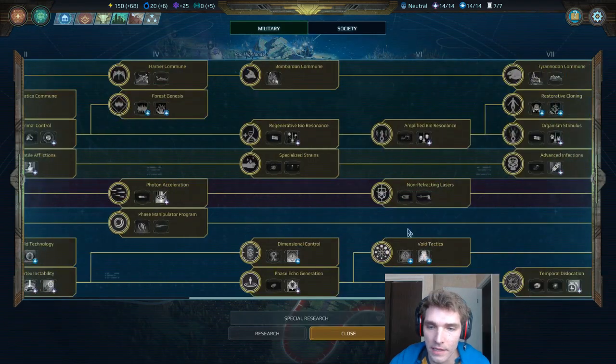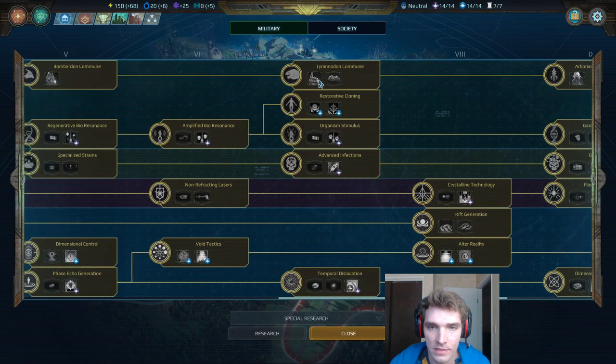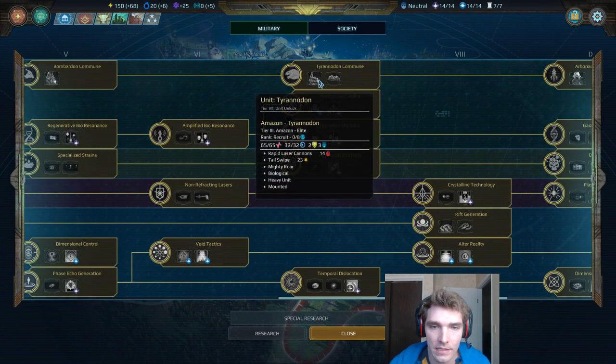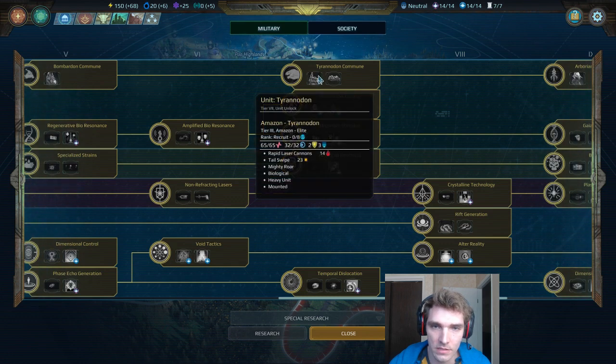You could put a phase drive on this dude right here, and then it can do a massive tail swipe attack, which is an AoE, which, yeah, I think is one of the strongest single action AoEs that you have access to. It may be the strongest one. So I like that idea. I like the idea of just bringing this unit into the backline and hitting a lot of units.